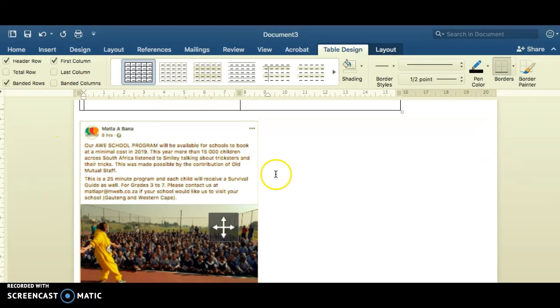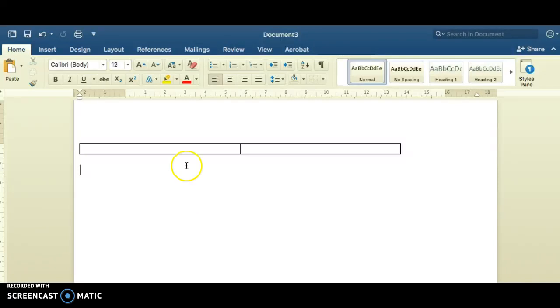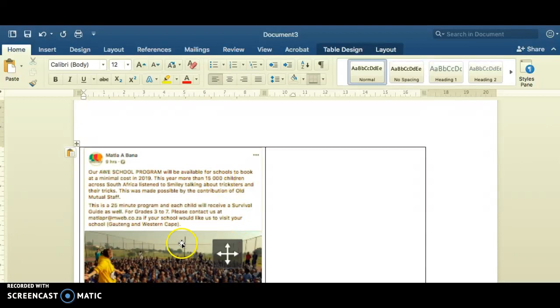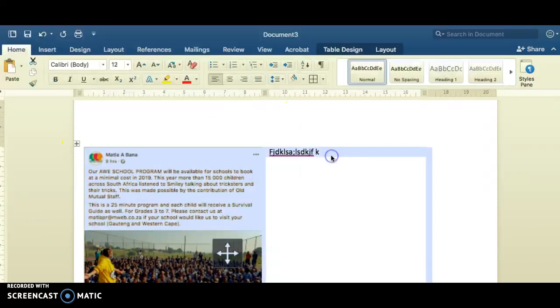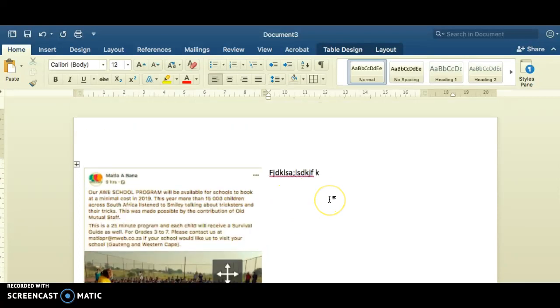Let's just say you're going to do 2 columns for now. You'll take your image, you'll say Control X, and then inside the block you'll say Control V, and there you have your post. And then you can very easily type on the side related to that post. If you don't want the lines to appear, you'll select the little block at the top with the cross arrows there, and you'll select this part where you'll take away all the borders, and then you won't see any borders, and you have a very nice layout of what this will look like.